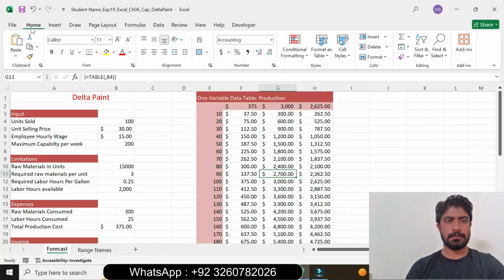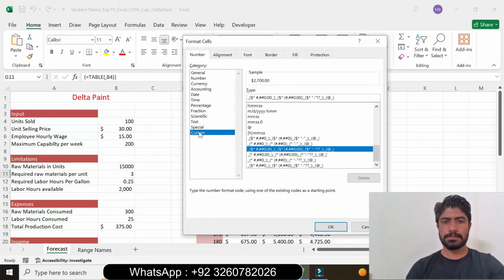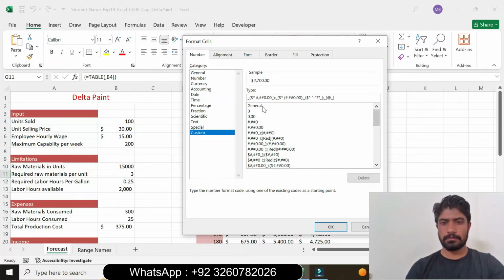Go to the Home tab, select the number group, click custom, select General and remove it.